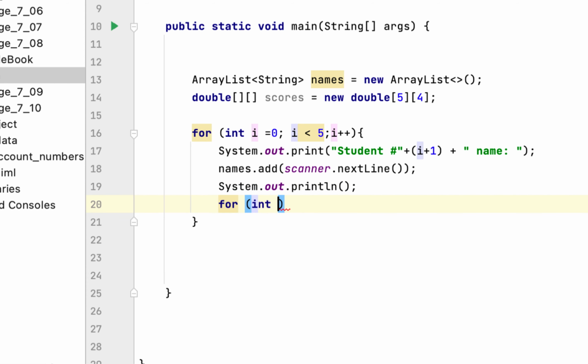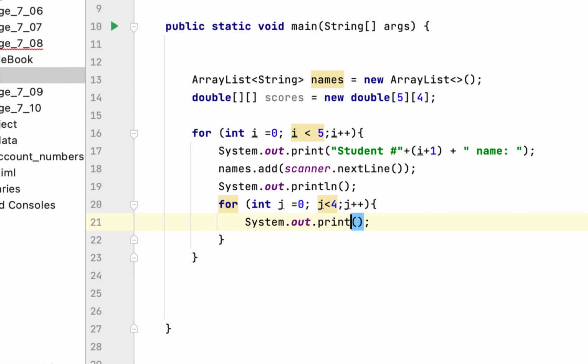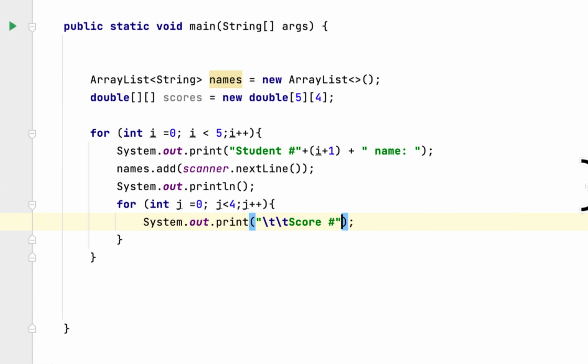Also, we have to say for int j = 0, j less than 4, j incremented by 1. You'll say tab, "Score number j plus 1", and we have to create a variable called score.